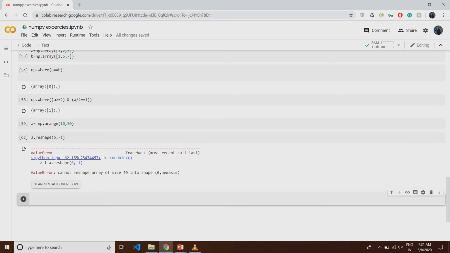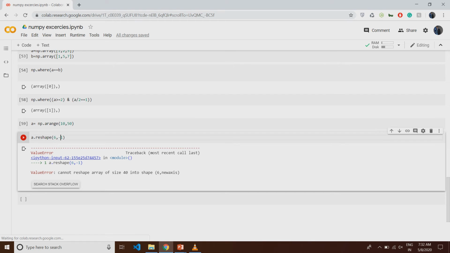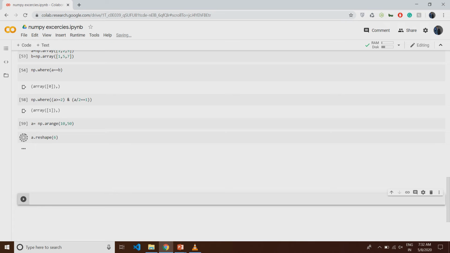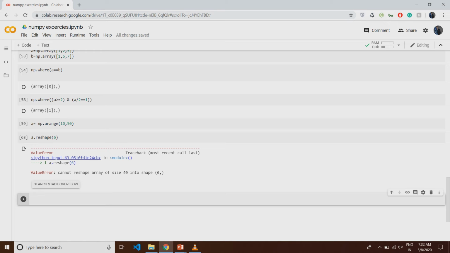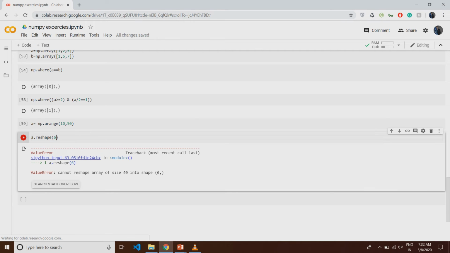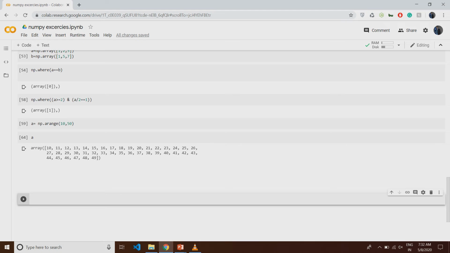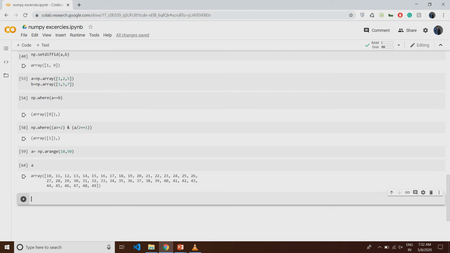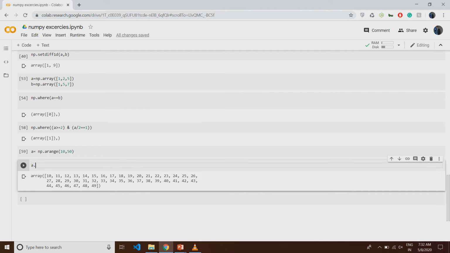Again the same error is caused, because the size of the matrix is 40 and 6 cannot divide it. So what I'm going to do is reshape it with the 6. The second argument is null, so the error will stay. Now what I do is print the a values and find the count of it. It counts 40.